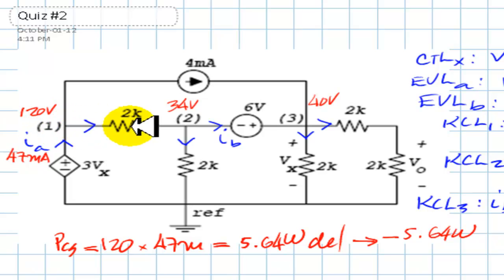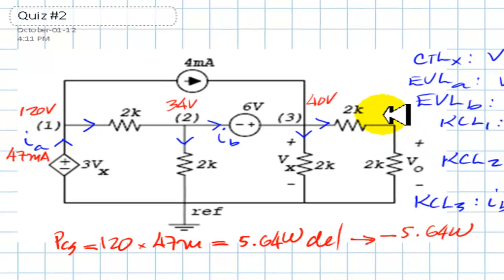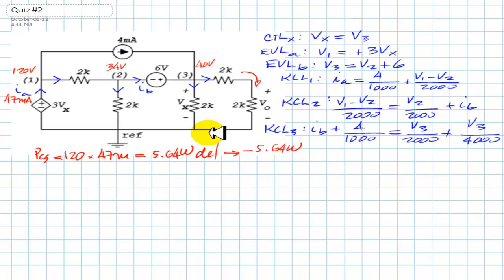We have V1, 120, V2, 34, V3, 40, and the power negative 5.64 watts. What about the voltage here? Okay. That voltage is a voltage produced by this current. What current is that? Well, that current is the current in this R branch. That current is exactly this one you see. It's V3, 40 volts divided by 4 kOhm. That is a current of 10 mA, of course. But that current of 10 mA, when you multiply that times 2,000 ohms, gives you V0. And you write V0 is 10 mA that multiplies 2 kOhm. That is 20 volts. And that is the answer that we need.